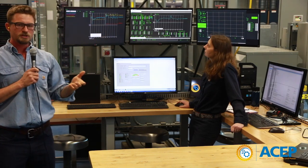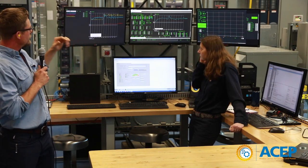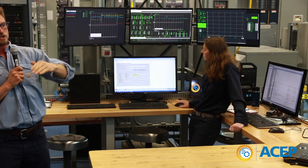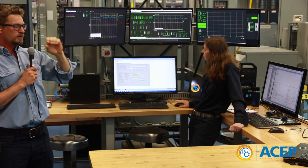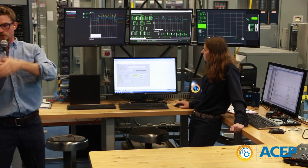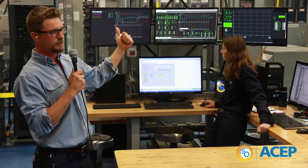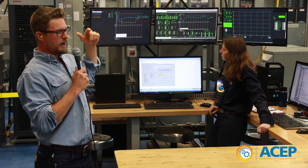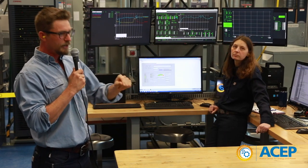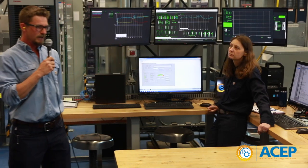We don't have to curtail wind that often. But sometimes on a windy night when our load goes down to around 50, we have to curtail some wind power. We can't let the wind power get close to supplying all the load, because we need to keep the generator online. We can't turn the generator off. If 50 kilowatts of wind tries to go into your generator, it will trip off right away — we've done that in this lab.